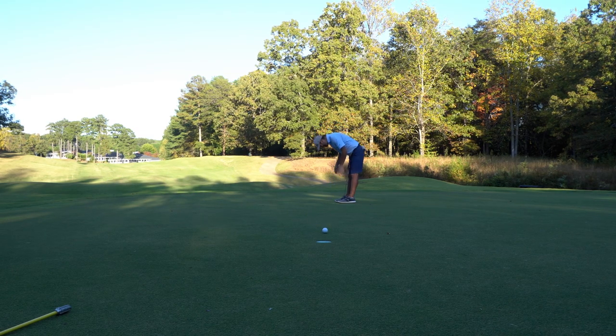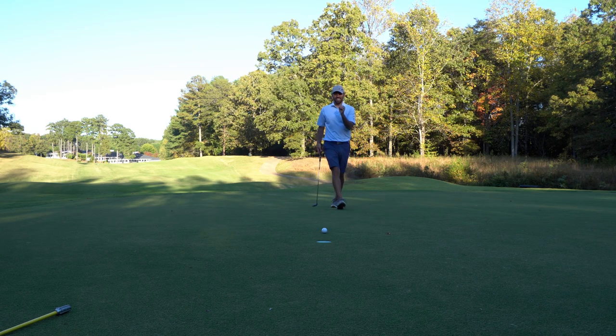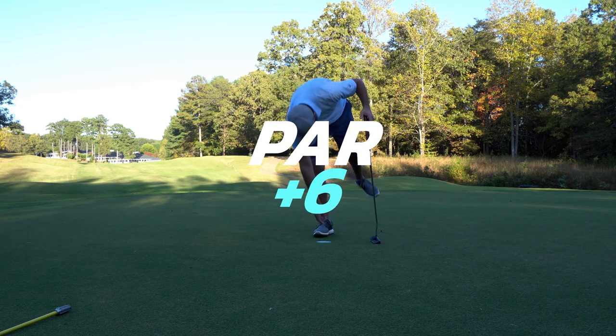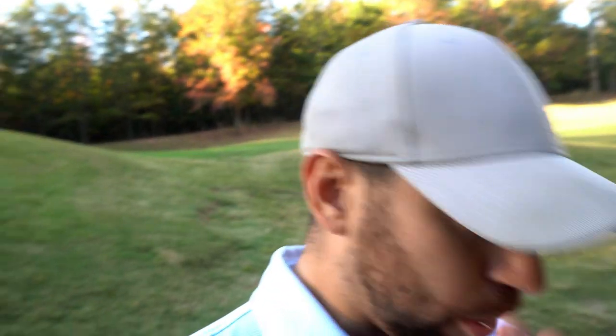Oh, and it's in. Hello darkness, my old friend. I still have a chance to make birdie. Why is no one playing this course? I just played the whole round by myself in like three hours. It's gorgeous — the elevation's insane, the mountain views are great, and the course conditions are fantastic. The whole time I was sitting on the 17th green, I thought I had to hit a birdie to make 77, but we still have one more hole to play.